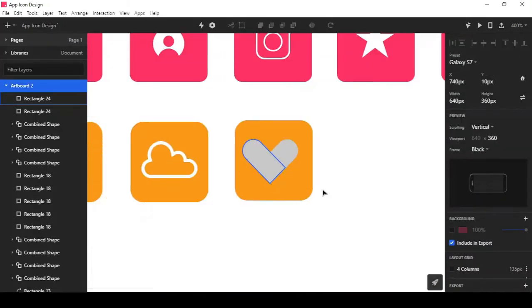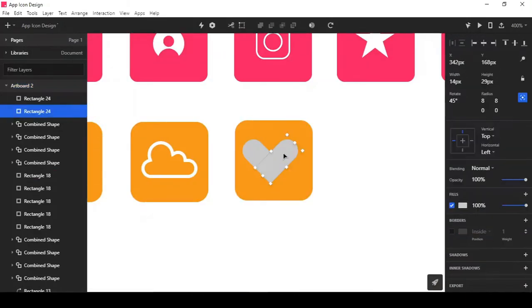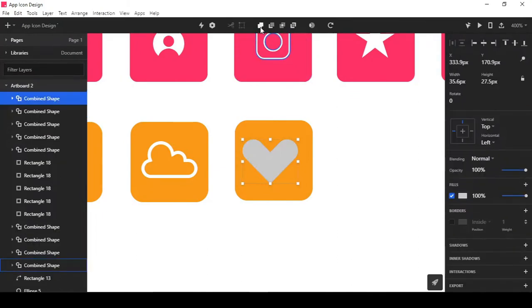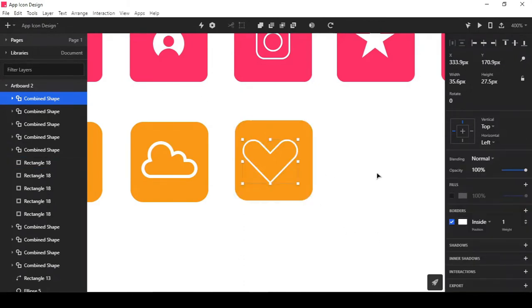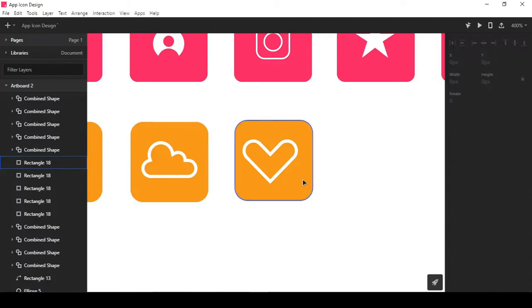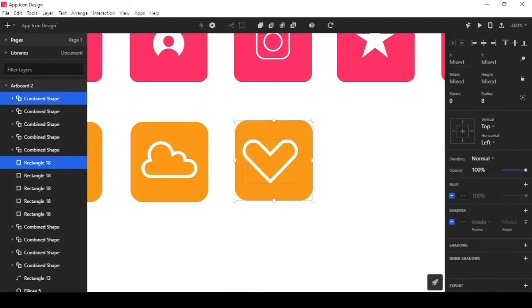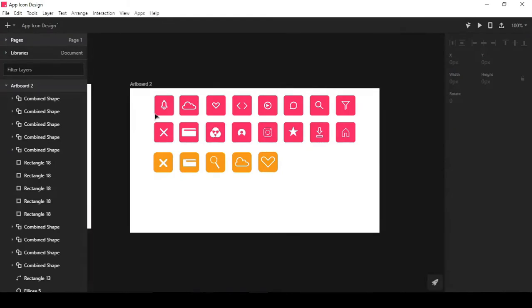And then after that, of course, para maging iisang object siya, okay, you can click union. And remove the fill. Nasa inyo kung gusto nyo ang naka-color, ang may color is yung fill niya or yung outline niya or the border. Okay, and then we have our add to wish list icon.